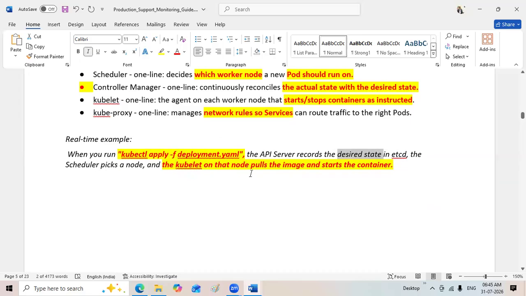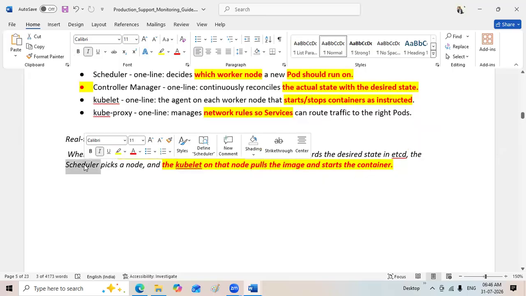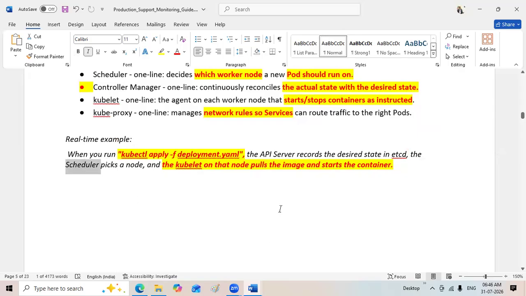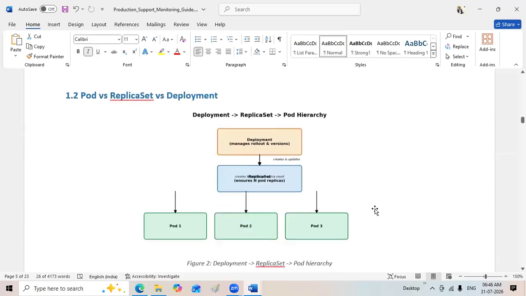Kubelet on that node pulls the image and starts the container. So the job of kubelet is pulling the image and running the container. Scheduler makes sure on which node your pod is going to be scheduled, and the API server talks about the API. So as soon as you run this command, all these things are happening in the backend.